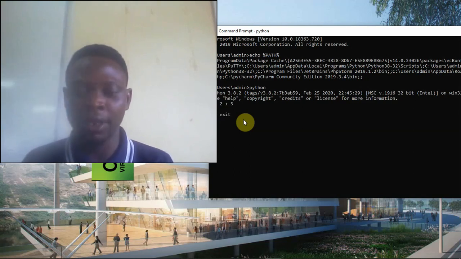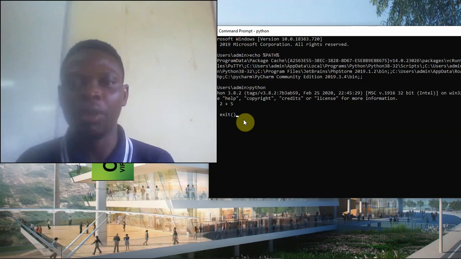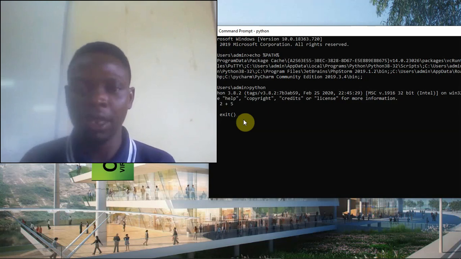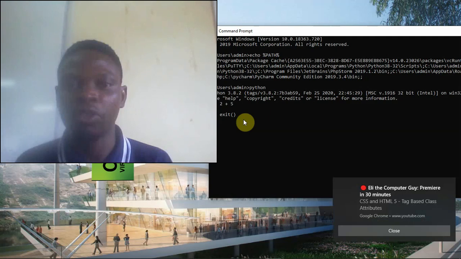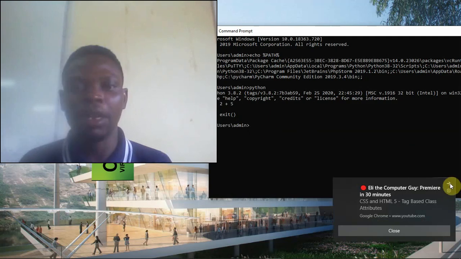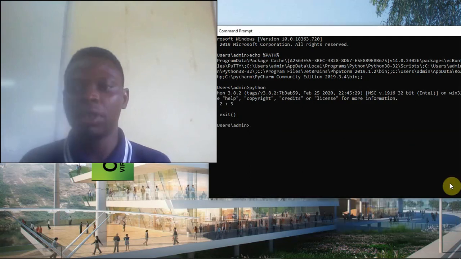You understand? So let's exit. To exit, type exit, then open and close brackets, and press enter. Then it will take you out of the Python editor.